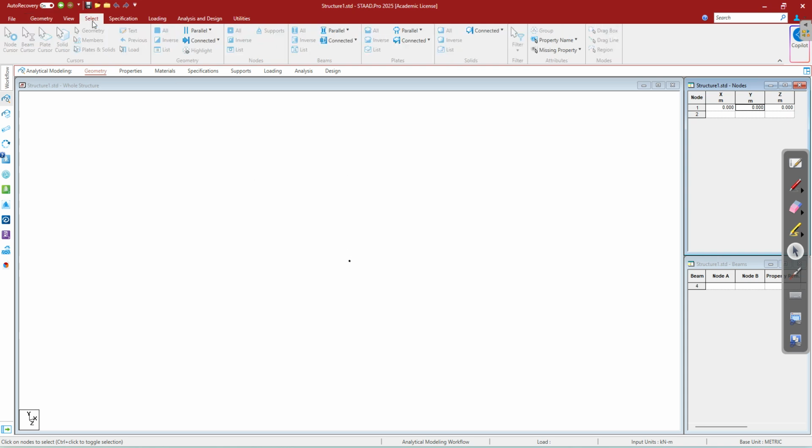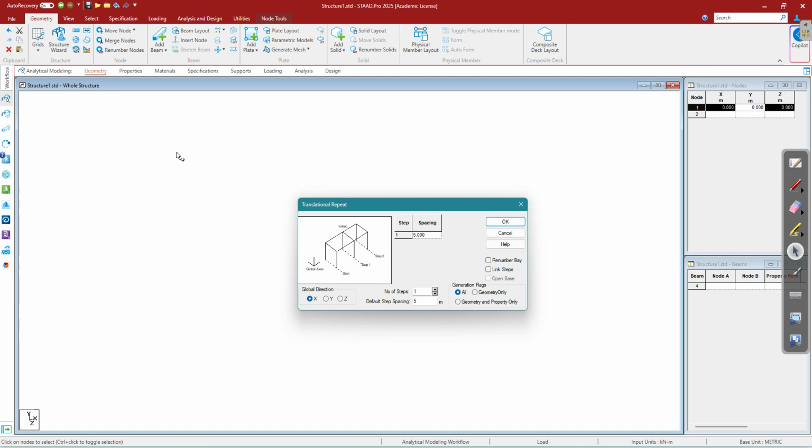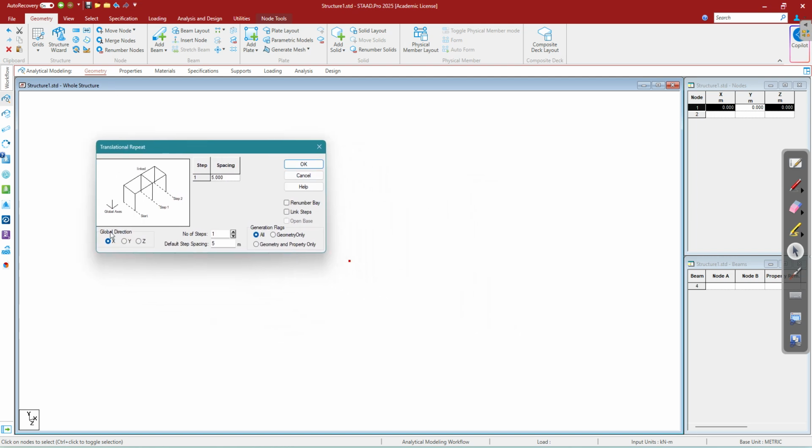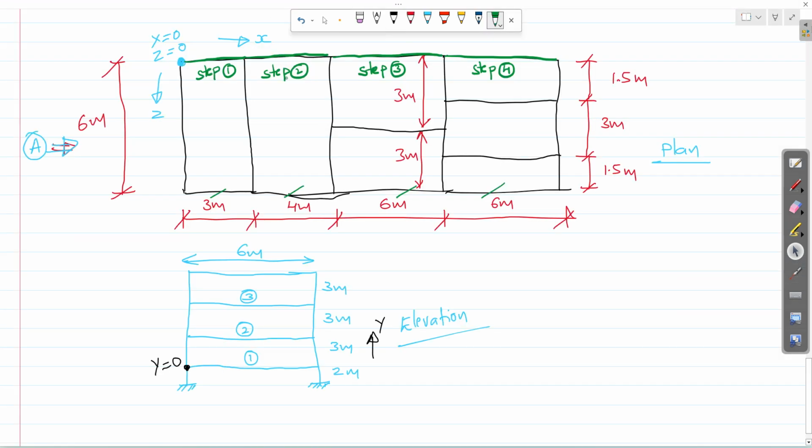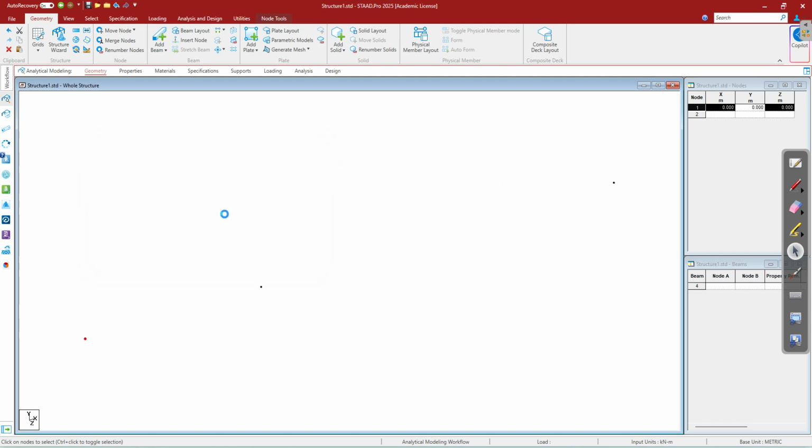You go to select node cursor, you select this node, you go to geometry, you click on translational repeat, you need along x direction. So how many steps do you have? You have step 1, 2, 3, 4. 4 steps. Distances are 3, 4, 6, 6. So number of steps, you type 4.